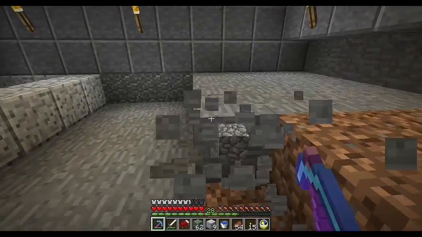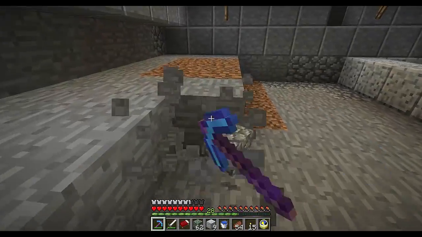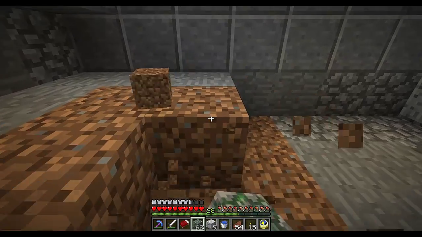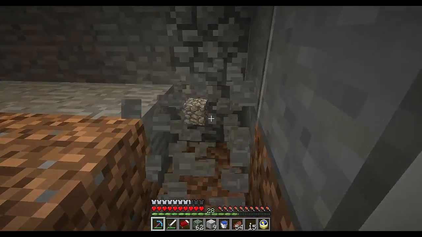So all of the spiders are going to spawn. They're going to come in here. We're going to want to see this happen because I really like doing that anyway. And I have no shovel, so we're going to do these by hand. There we go.